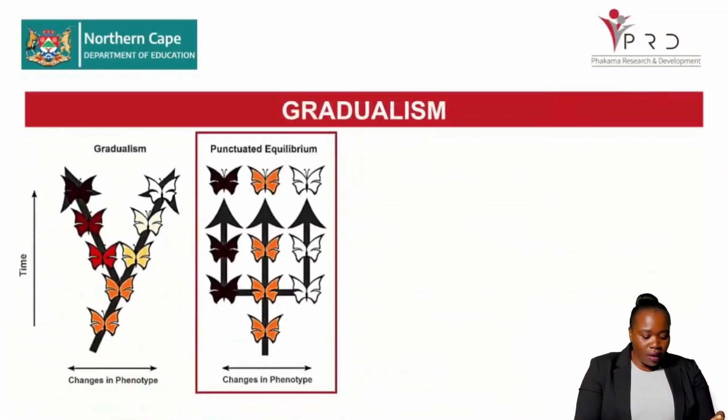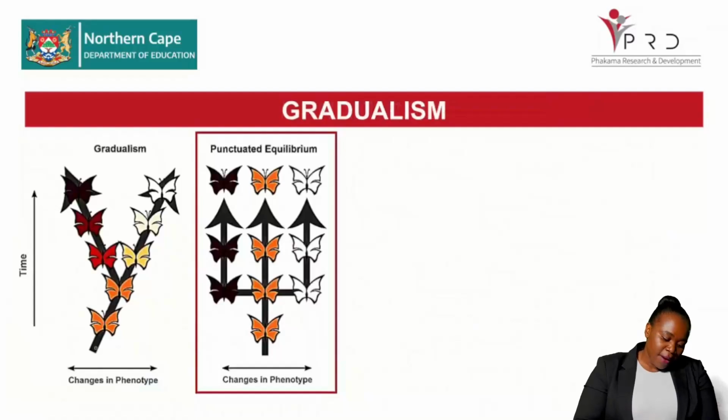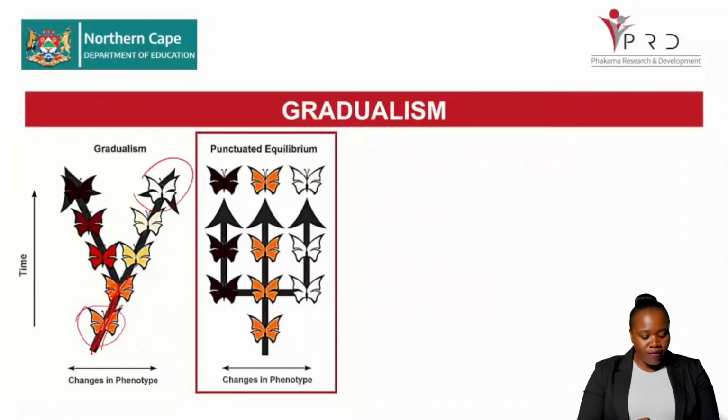When Darwin speaks about this, he also talks about how this process takes place gradually, right? So we have gradualism, whereby it is characterized by long periods of time. This gradualism is characterized by small changes. As we can see, the changes are taking place slowly. We started off with orange. The color is slowly changing until we have white. Here also, the color is slowly changing until we have this dark red.